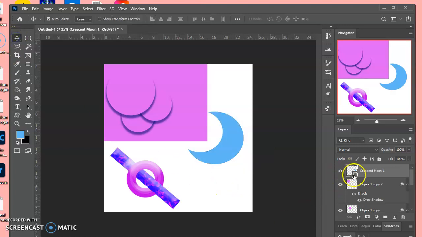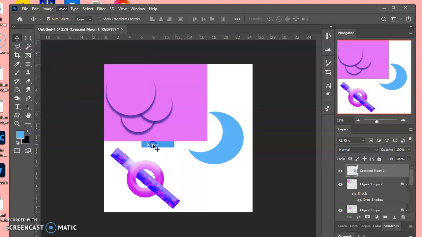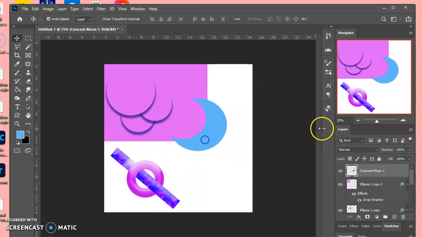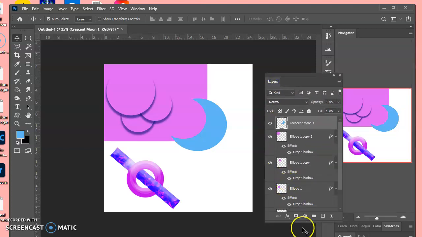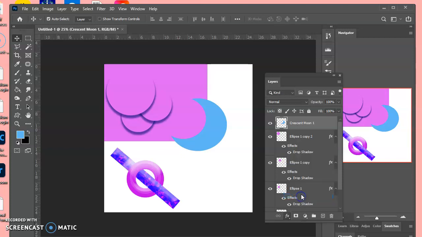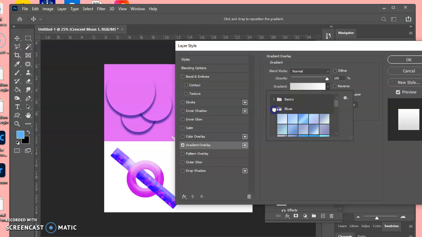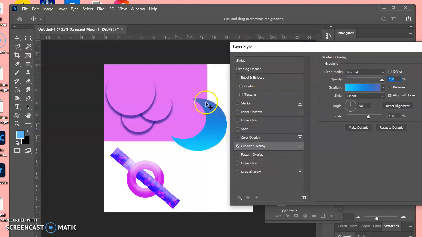Now once again, you get that weird little square you want to get rid of, so I'm going to go Layer, Rasterize, Shape. And then I can do all kinds of stuff. I'd like you to go to the FX tool and see what some other options are. Like gradient overlay is pretty cool. You can pick different colors of gradients that you want to apply. See how now it's going dark to light? You can change the opacity of it, how much appears, the angle of it, all kinds of fun things.